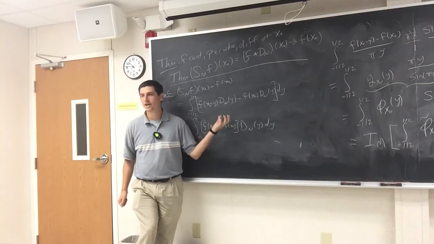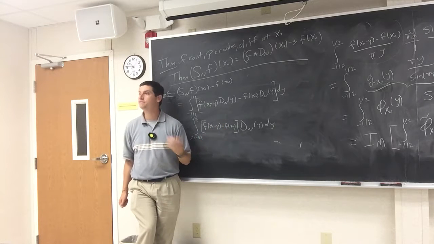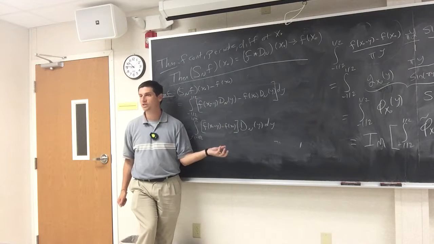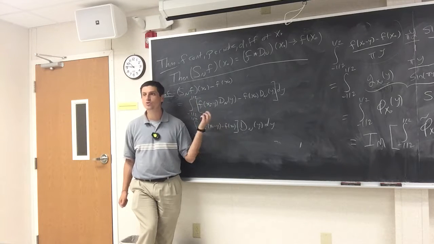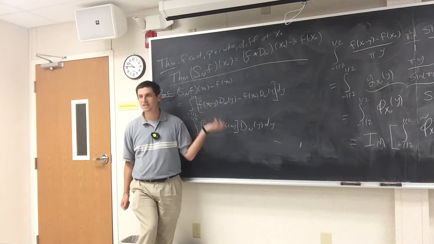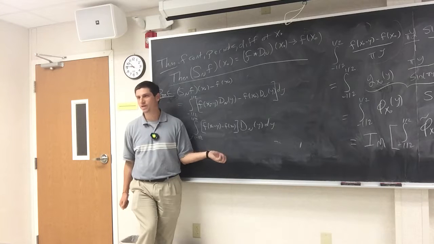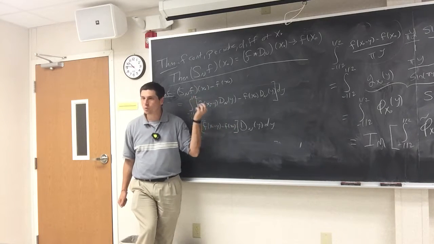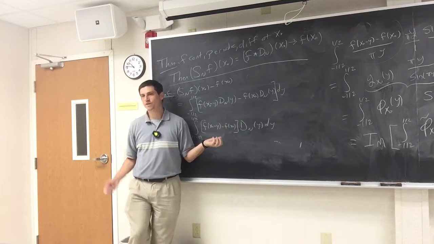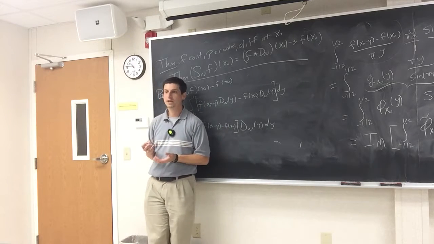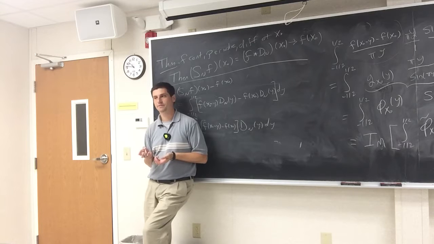Because a lot of times when you are doing calculations, it's very easy to put in absolute values to bound things. And if you have oscillation, you lose all of that. That's what makes the Dirichlet series so much harder to work with. That's what makes the Fourier coefficients hard to work with as opposed to the weighted Fourier coefficients. The Fejer kernel gives us something that's non-negative, and that we can work with.